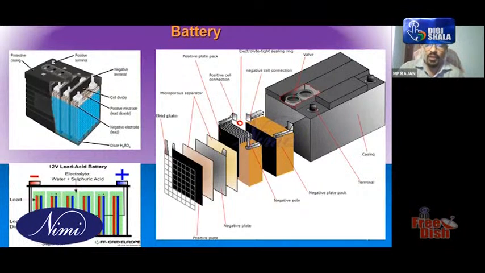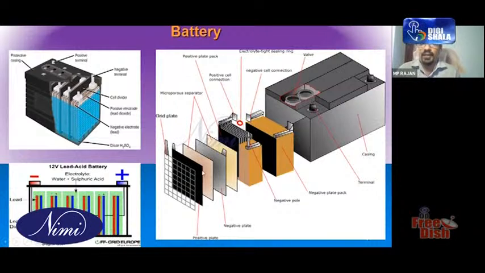Okay, so how it is made: it is in plate form, sheet form. This is called a grid. It is made of iron or steel. So the powder, paste form of the active material is pasted on this and pressed. So a sheet is made out of this. So this is called a plate type plate, the positive plate and negative plate.